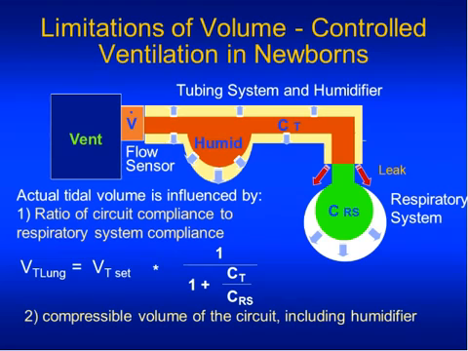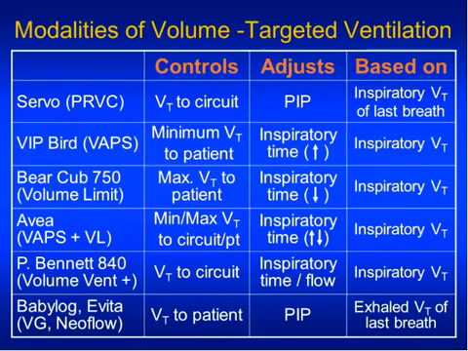Now, what can be done, and some of the ventilators allow for that, is you can put a flow sensor at the airway opening, and you can measure the exhaled tidal volume, and you can adjust your set tidal volume, your tidal volume delivered into the circuit, to achieve that exhaled tidal volume. And in one large study it was done, and they documented that you can in fact use this kind of volume control ventilation when you measure the exhaled tidal volume. But it's a bit complicated. You have to do those adjustments manually.